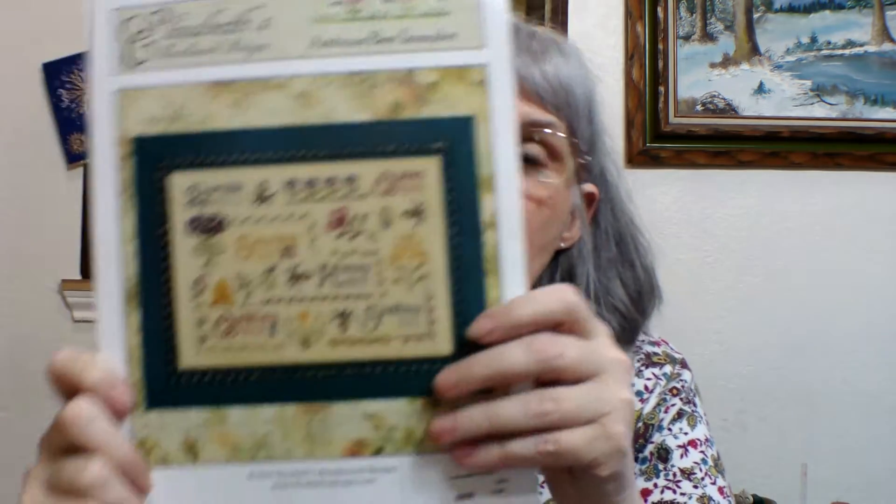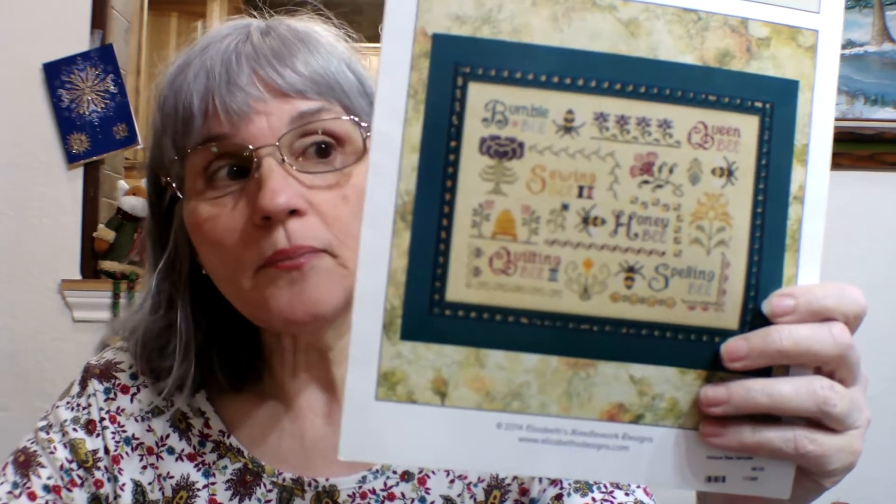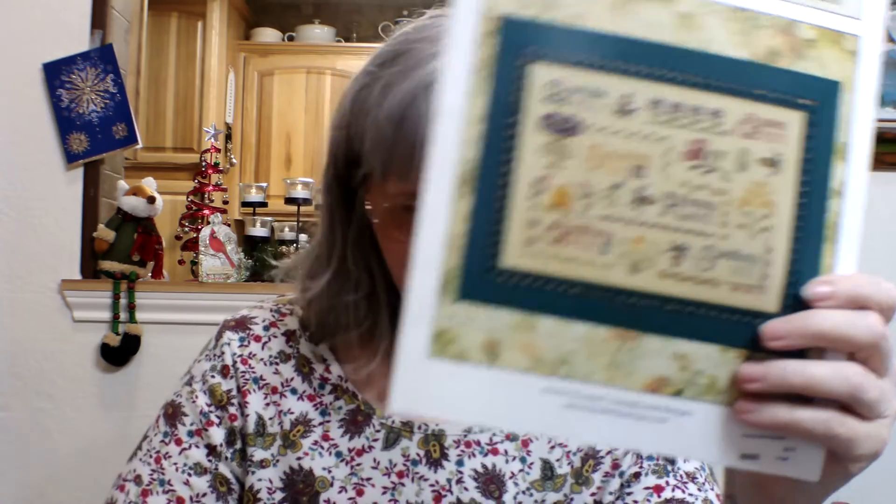You probably saw this one if you watched my 2018 accomplishments — I have to be careful not to show the pattern. But I want to do this one for a friend of mine who has bees, and I just think in their new house it would look wonderful. There's some material I'm going to put it on. This is one that has no stitch in it yet, so before the date starts I have to go put some stitches in. I loved the first one so much I have a feeling I'll just get obsessed with it — and it's not very big, so it should be fine.